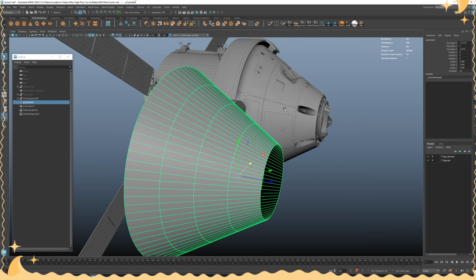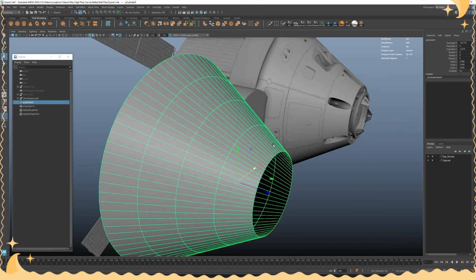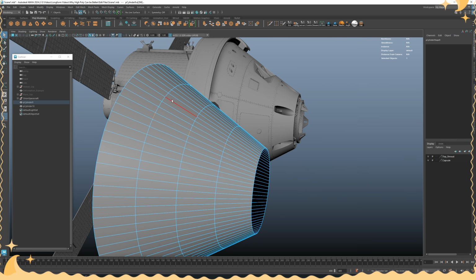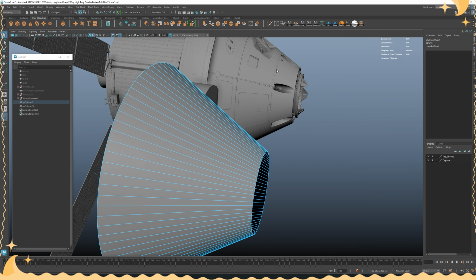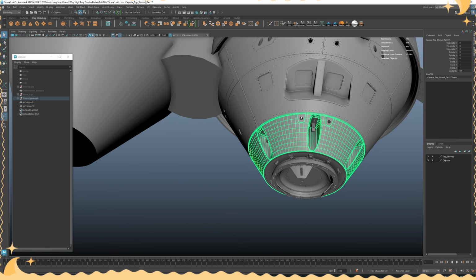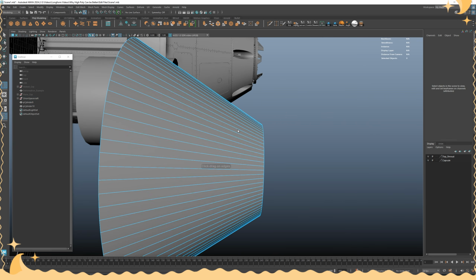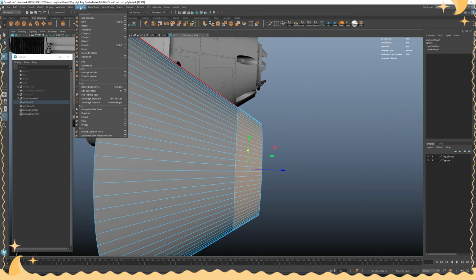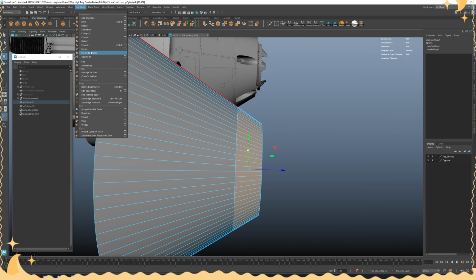So let's say that this is the density that we wanted. Well, what we could do now is I'll go ahead and remove some of these edge loops because we might not necessarily want all of these. Let's say we want to create this panel here that's on the front. Well, then literally all you would do is just add in an edge loop, and then we can go ahead and just edit mesh and then extract this off.